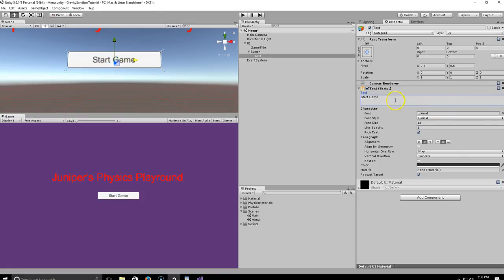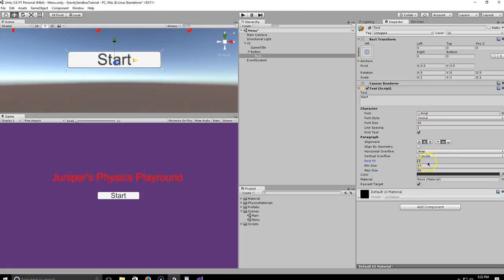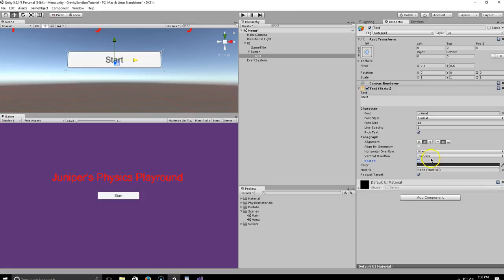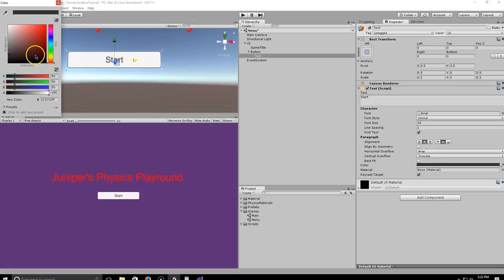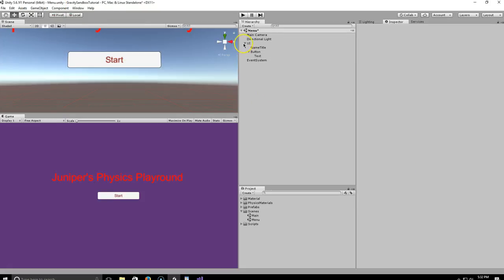Alright, we have a start game button. We can just make it say start like that. Alright, start. And then make that a nice... Oh, not this. Oh, I guess that could work. Yeah, let's do it like this. Make a nice red color too. I like red.